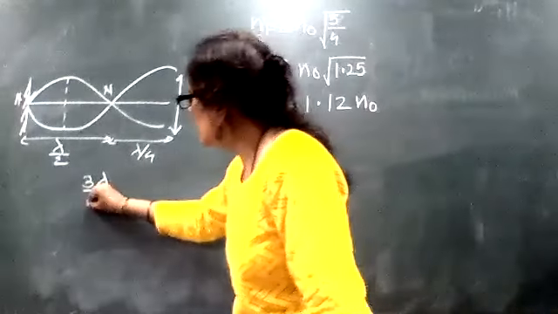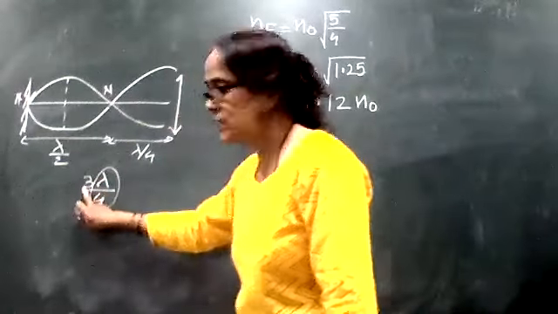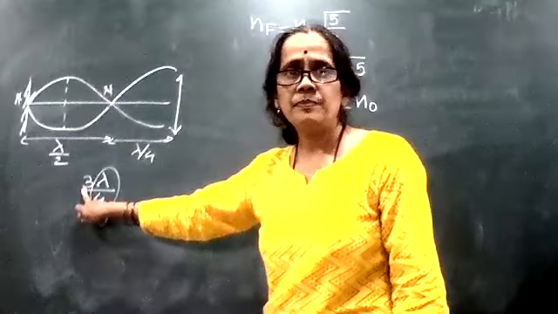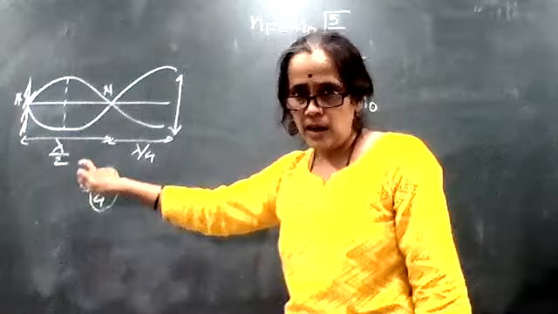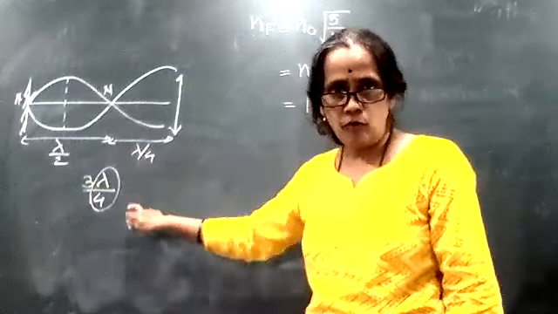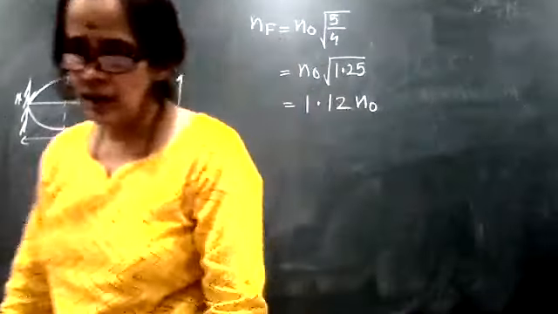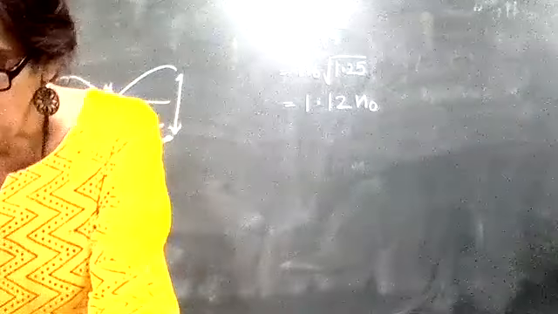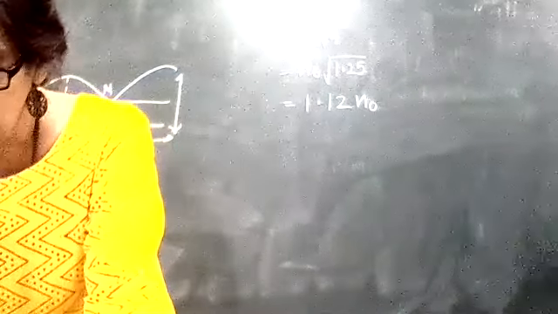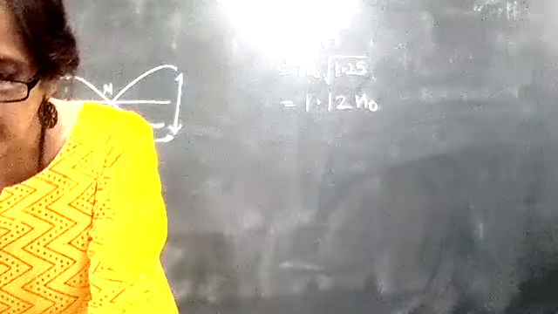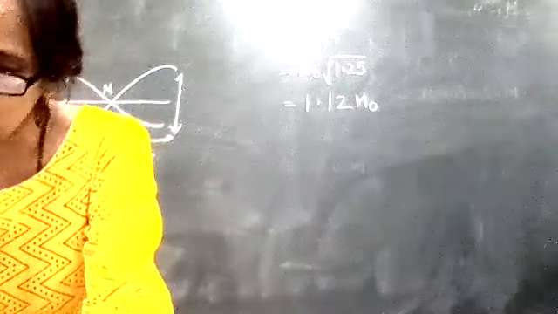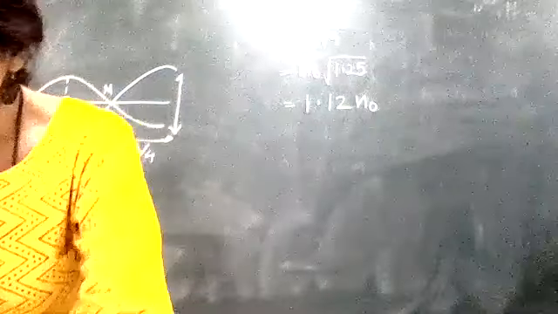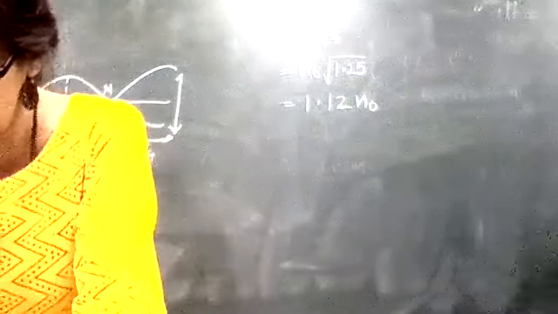So what I am getting here is that the string length is equivalent to 3 lambda by 4. 3 is an odd number. So the length of the string is an odd integral multiple of lambda by 4. See which option is there? Option A, it must be an odd integral multiple of lambda by 4. Clear? So now this 5 MCQ has been finished.